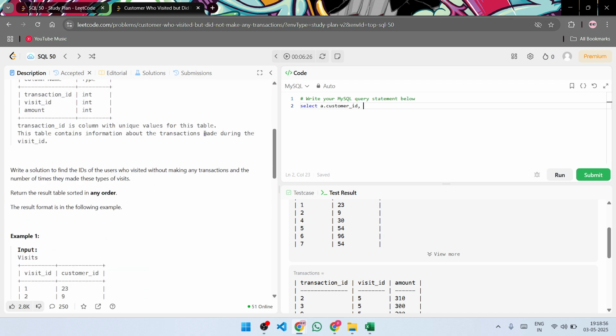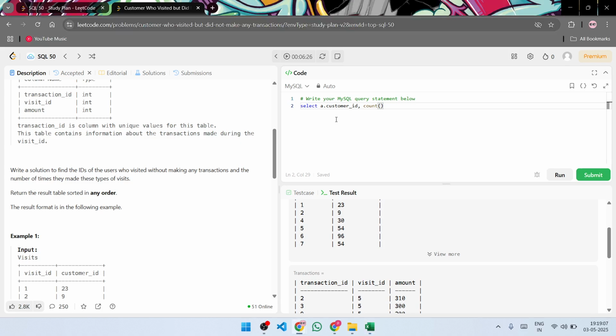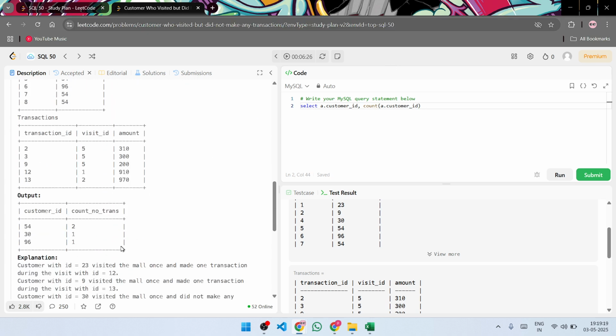So number of times they went without any transaction. Okay. So count of customer IDs, count of A dot customer ID, and we'll give it an alias because the output needs this alias, count of number of transactions.